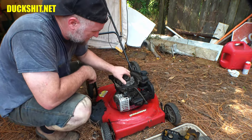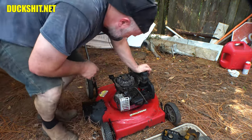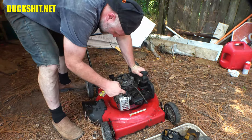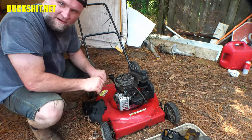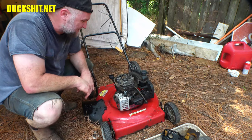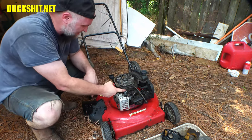I also discovered that the coil is touching the flywheel right about there where the magnet is. That's not doing it any good. It's probably not affecting the spark, but it's not doing it any good where it's at. Here's the wire that goes back to the switch that the bar will essentially deactivate. It shuts the coil off by shorting it to ground. With that disconnected, though, I'd like to see if we got a spark now that I could actually find it.